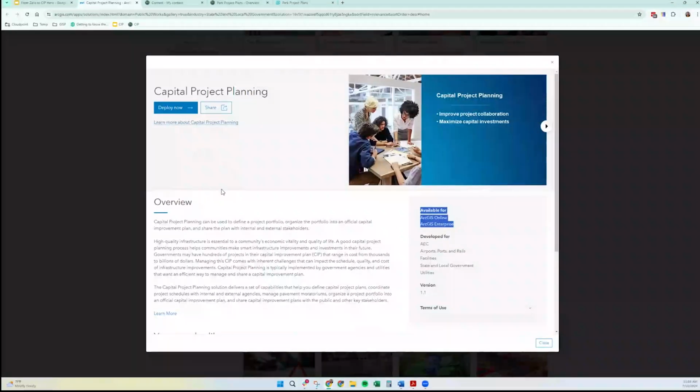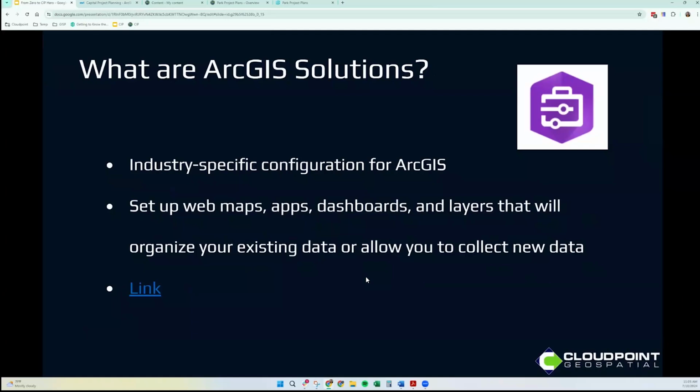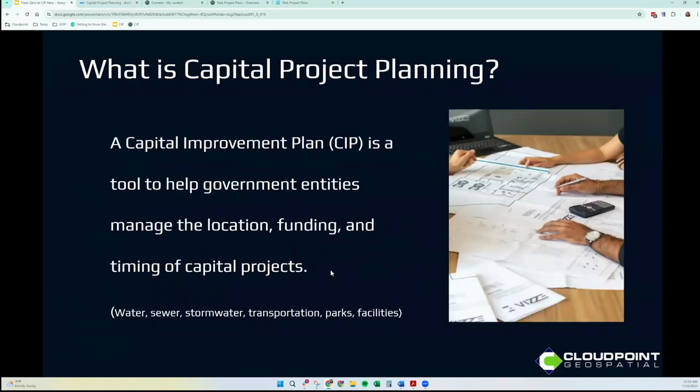So before I go ahead and deploy this, I'll hop back to my slides here. And I'll talk a little bit more broadly about what capital project planning is and what we're trying to accomplish by using this solution. A capital improvement plan is a tool to help government entities manage the location, the funding, and the timing of capital projects, and really help prioritize projects based on those criteria.